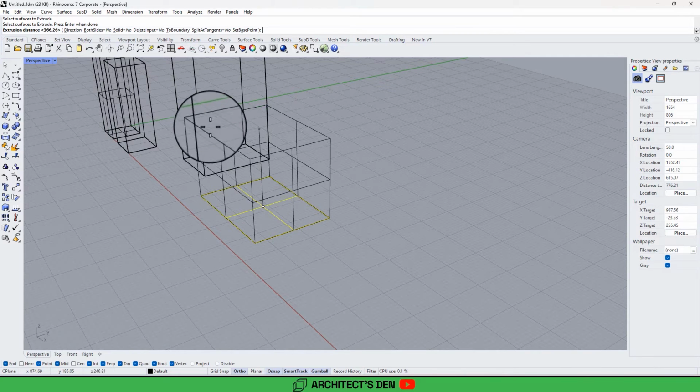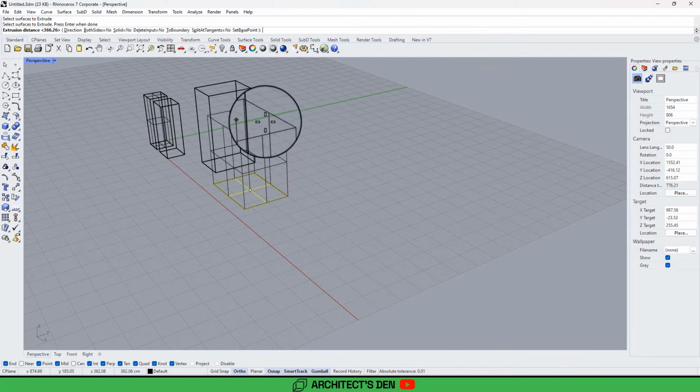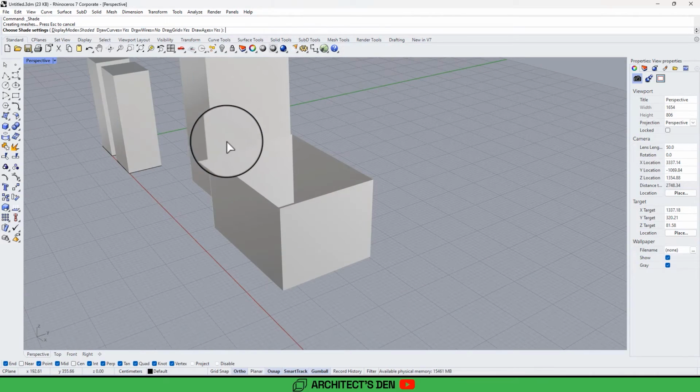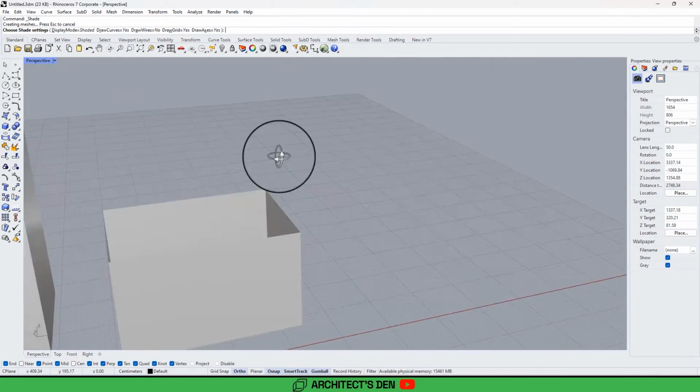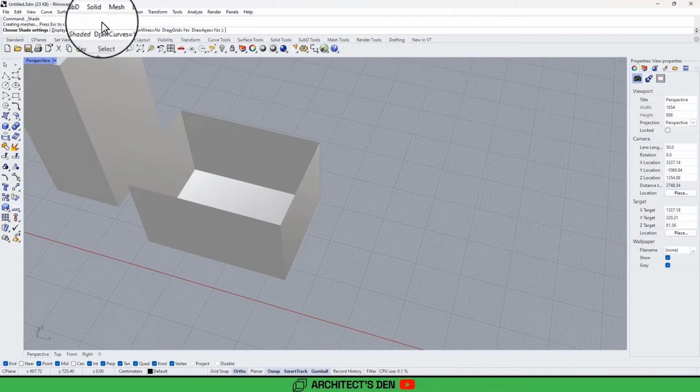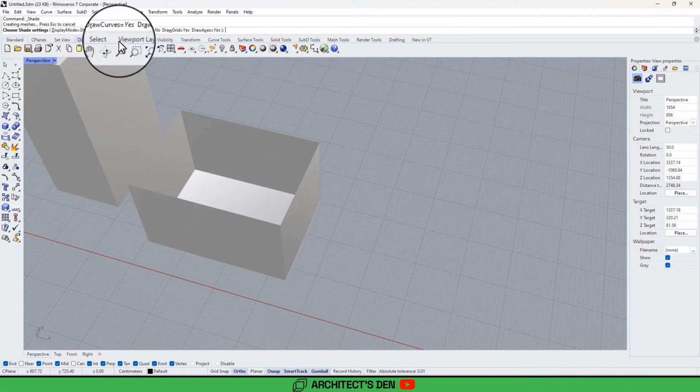So enter, and I can put in my height. Let's say I want a height of 200, enter, and I can turn on the shadow, and we can see that it's open because we didn't work on the command.